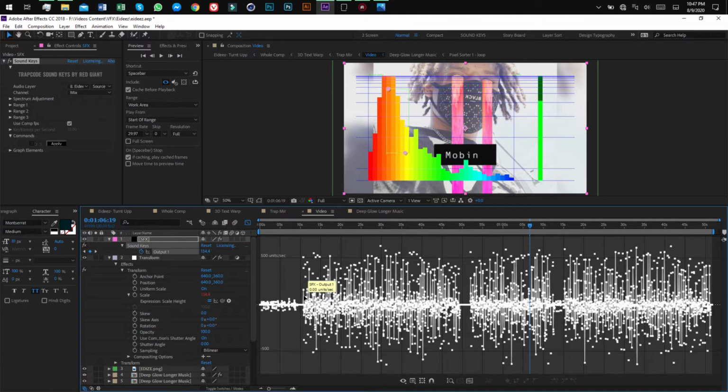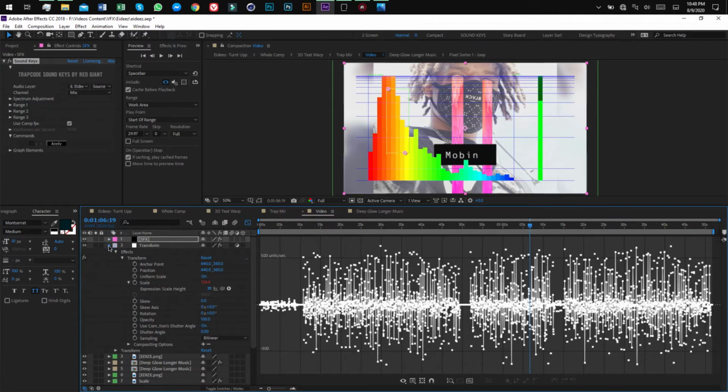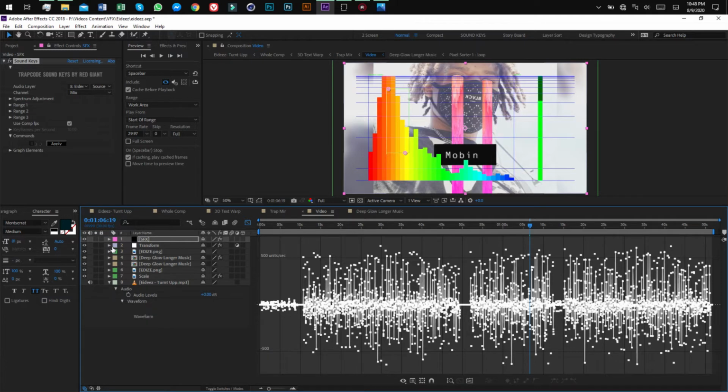I only used one range. They give you three ranges for the highs, mids, and lows, so you can pick which of those you want. But I typically just do one, just for the sake of not making the project file so large. If I really wanted to, I could have the high end be the scale going in and out.